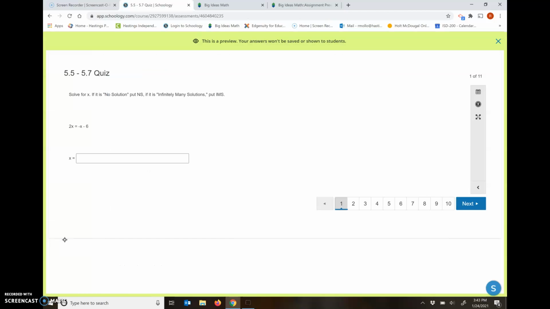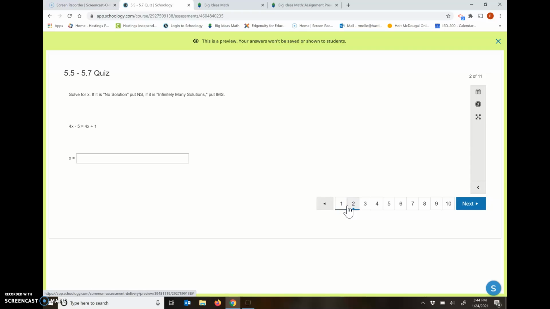But first, let's look at the quiz. Hopefully we avoided some issues from last time. Hopefully I have in there that if the answer is -10, I have -10 in as an answer. I also have space -10 as an answer and negative space 10 as an answer. So hopefully we avoided all those issues from last time.